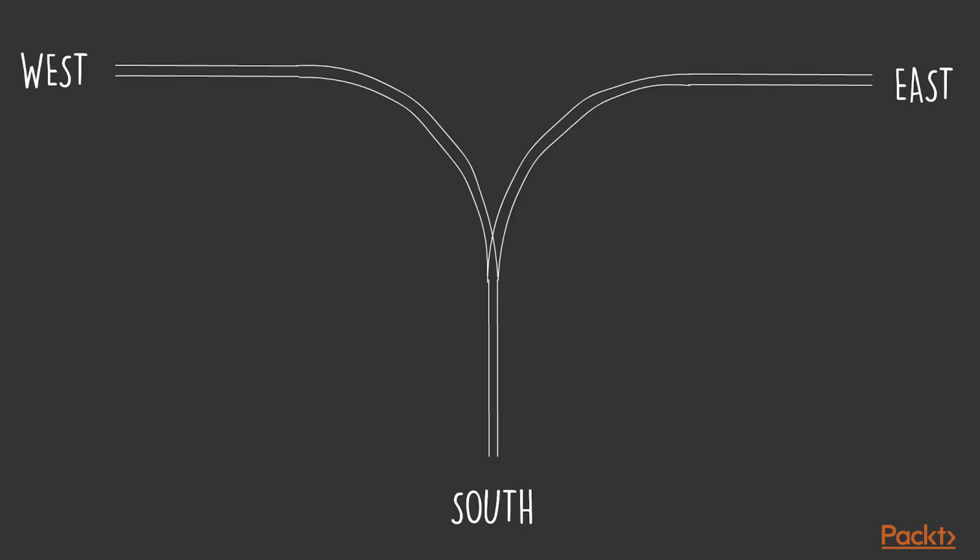So how can we convert from infix to postfix? This is where the railroad analogy comes in. Imagine we have three ends of a railroad. Let's call them west, east, and south. We connect east with south, south with west, and east with west. Let's start with a simple expression, that of converting 2 plus 1. We start by putting the input expression on the east side. And we start item by item. Let's start with number 2. The rule here is that numbers go directly to west, from east to west. So in this case, it goes to west.